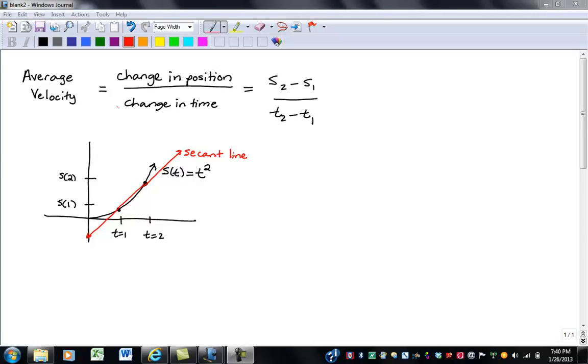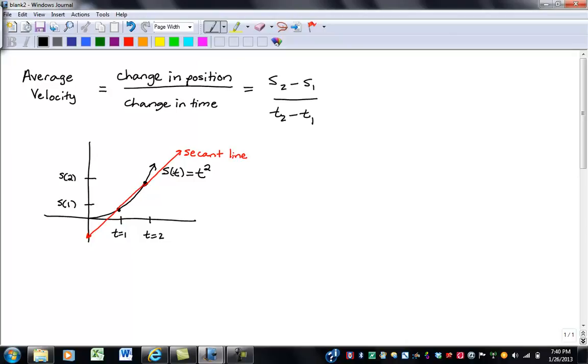So last time we talked about how average velocity can be thought of as the slope of the secant line. And this is another way to think about it. When you hear about velocity, you usually hear miles per hour. But the number on the top is a distance number. So the miles per means divide, and the hour is the time units. So when you hear about the average velocity, you hear about the distance, the change in position, over time, the change in time.